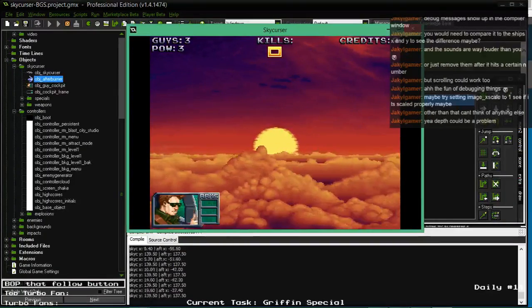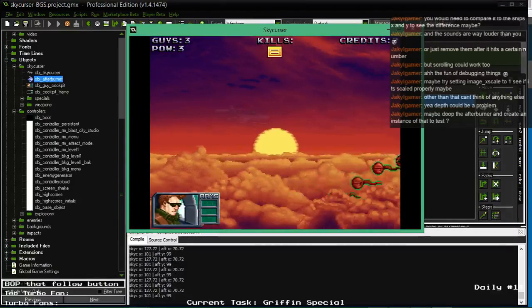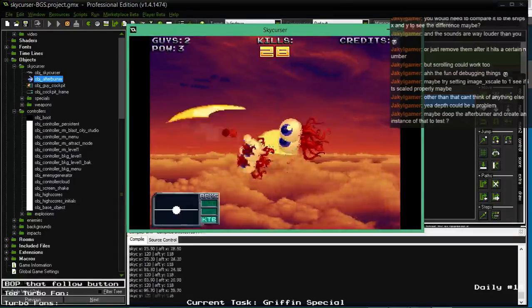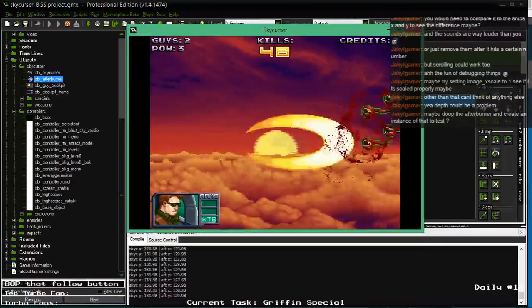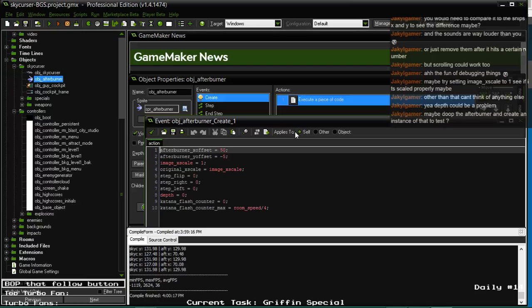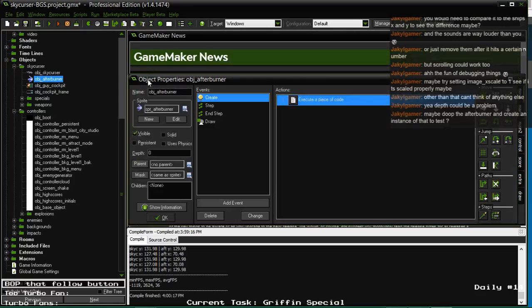Mission 1. Death at dusk. Go! I mean, there he is. There's the freaking afterburner showing that it should be there. Yeah, it's still acting like it's there the whole time. So freaking bizarre. Alright, the other thing I'm thinking of that we could do is potentially let Skycurser control the afterburner.